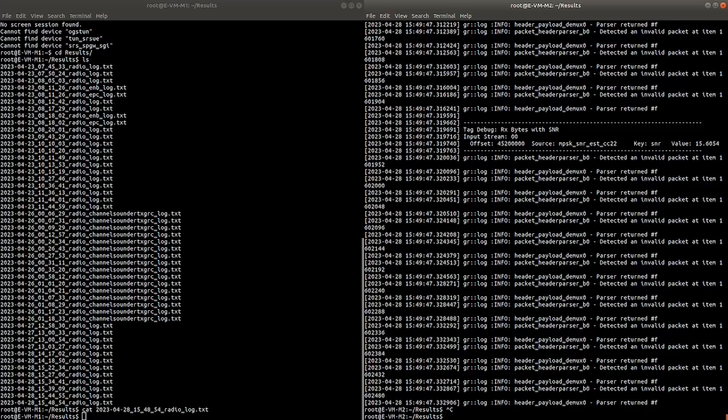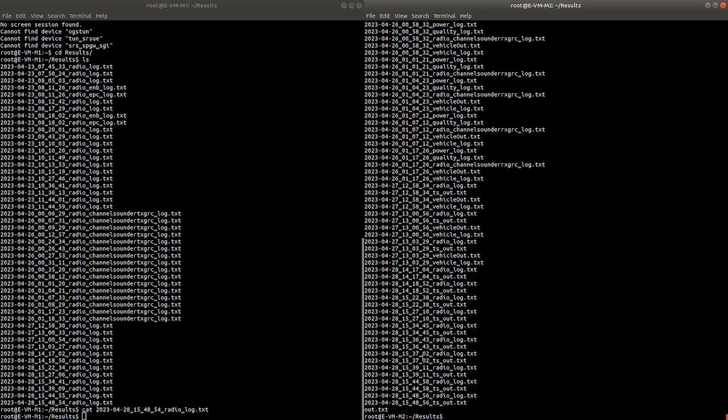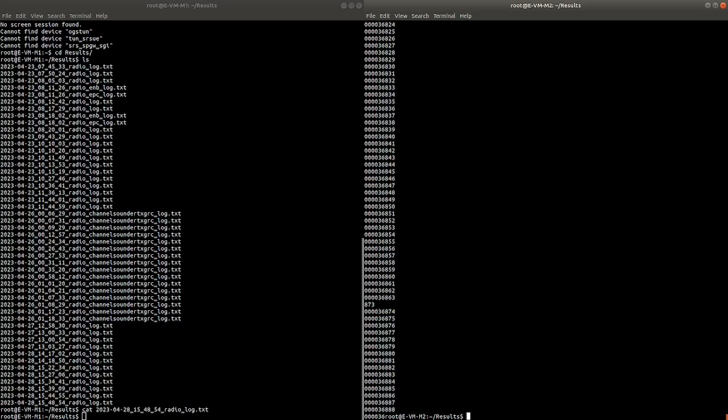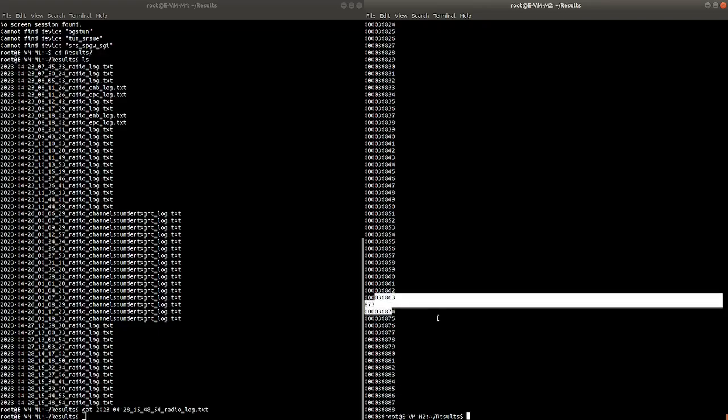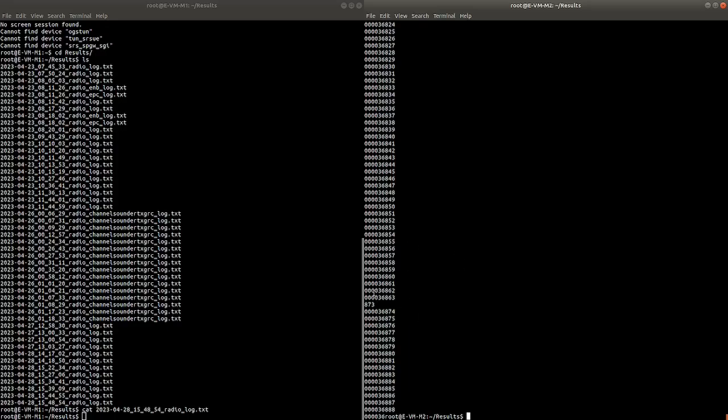Next, let's take a look at the out.txt. By default, the transmitted file for this experiment is an incremental counter. As we can see, these values increment by 1 with each sample. However, in some cases where we may have come across packet errors or failed transmissions, we will see that some of the values do not increment properly and that there are some that did not complete the entire value.